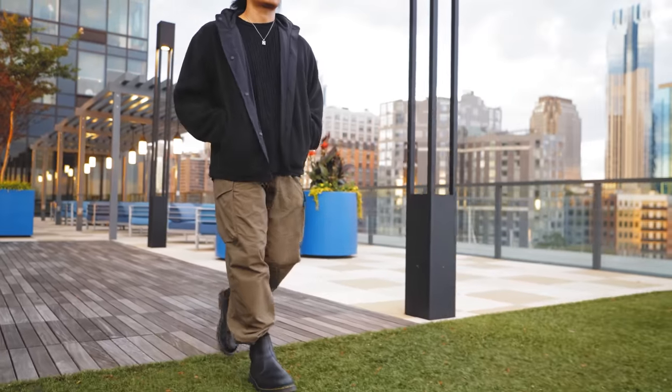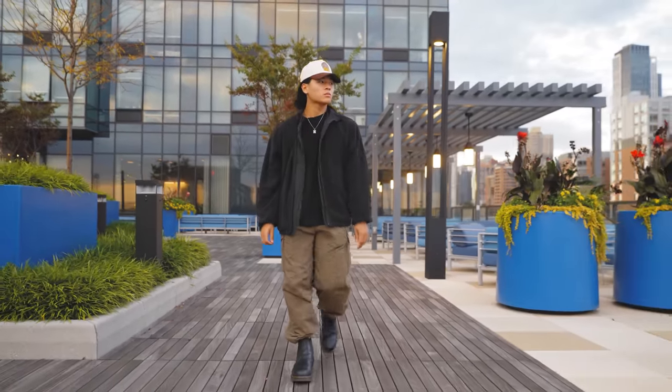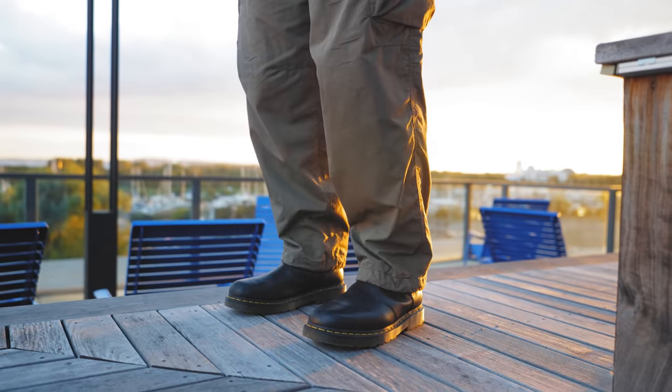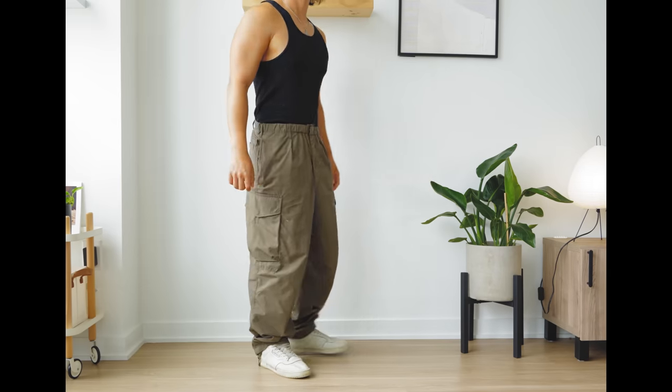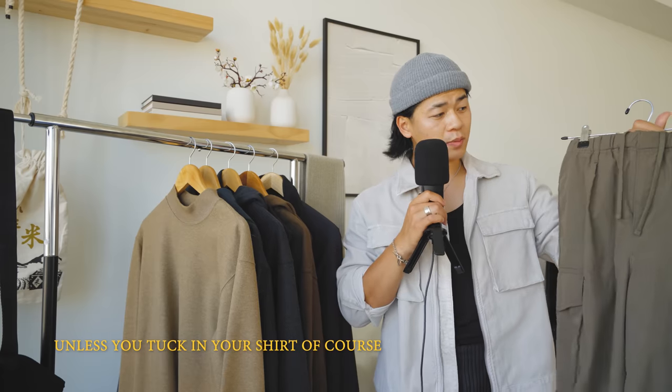Next are the parachute wide fit cargo pants. I'd say I'm well versed with cargo pants — you can call me a cargo pants connoisseur. They dropped some parachute pants during the spring and those were kind of okay; they definitely improved it this season. I do wish they changed the fabric because it's a tad bit too breathable for fall and winter. The shape is great though — they use a YKK zipper system, which is very premium. I love the shape, love that you can adjust the cuff, and the pleated details add nice depth to the midsection. Fair warning though: these pants are quite long — I have to hike them up pretty high, which hides those pleated details. It just makes no sense since Uniqlo is a Japanese brand with a primarily Japanese audience, yet the length is way off.